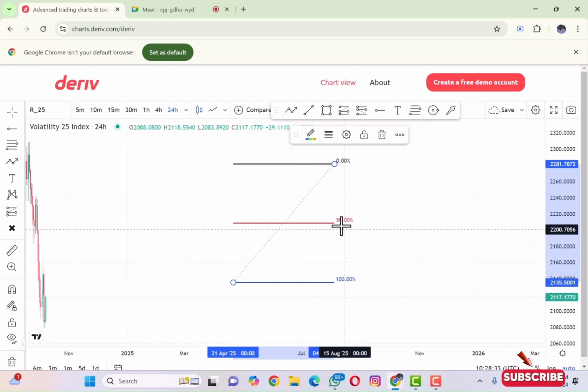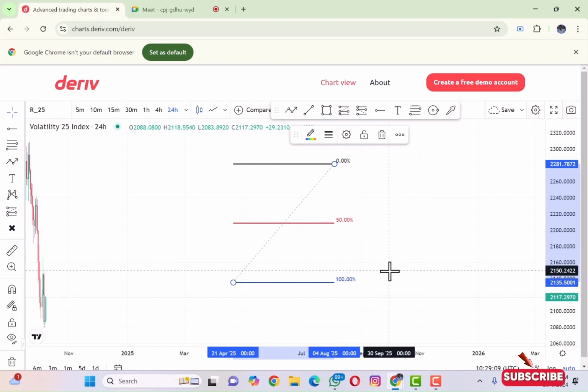Some of these psychological levels, they were able to come out with a percentage formula that says price is reacting to some key level in the market. There are different levels on the Fibonacci tool, but to me, the ones that are very important for us to use are 0%, 50%, and 100%. That's why you are saying that you only have this. In between these points there are other levels, but that is not our concern. That should be for another day.